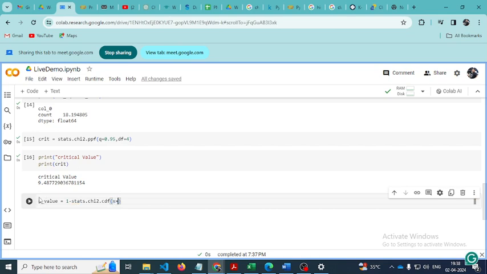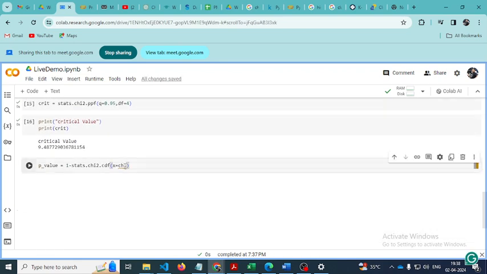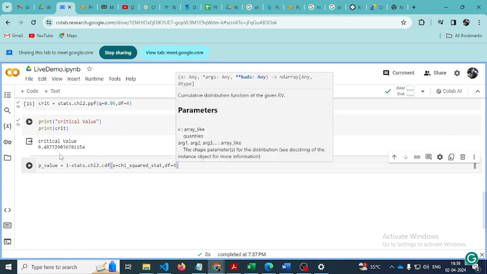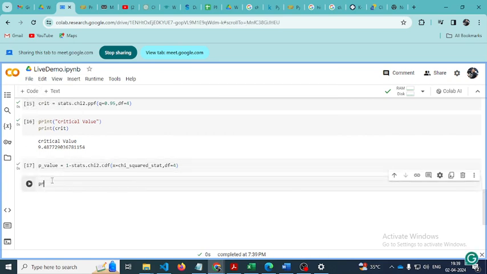You take your chi squared value from here, then you mention your degrees of freedom, which will be 4 like previously we mentioned. Let me execute this one. No errors. So then you print your p value.